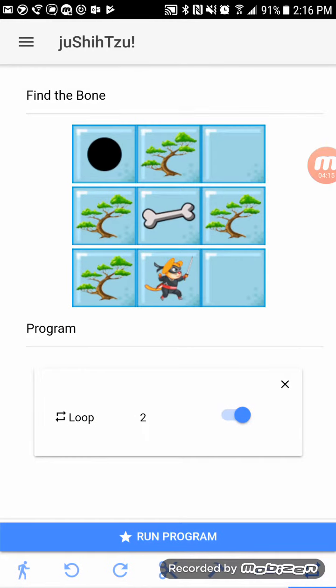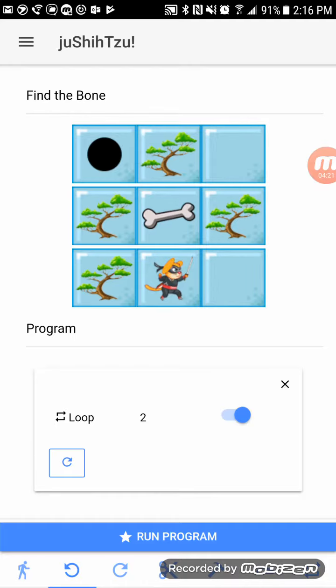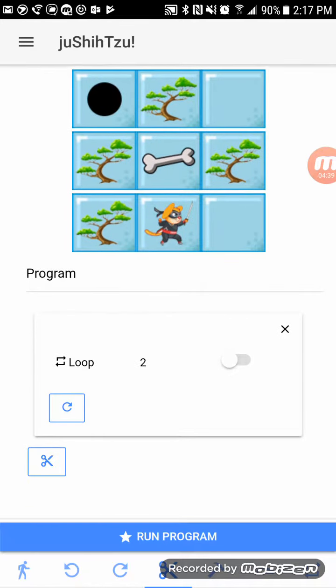I hit OK. So now I can put what moves I want, and it's gonna loop that amount of time. So right now I'm just gonna put in turn left, and so now it should turn left twice. Okay, and so then once I'm done with the loop, I want to turn it off so that it no longer accepts moves inside the loop. And now I'm gonna say cut, because now that I turned twice, I want to cut that tree, and then I'm gonna move forward.